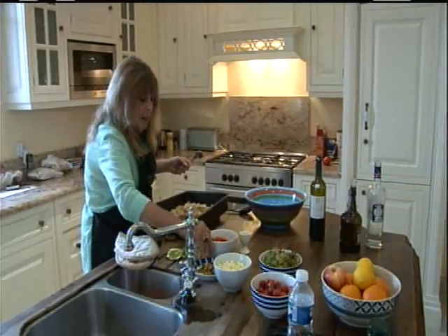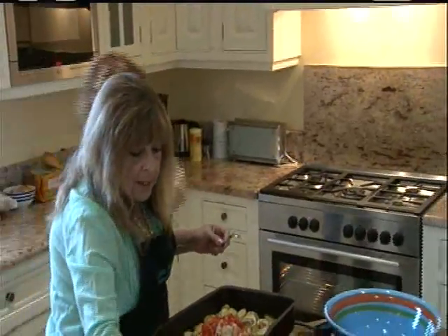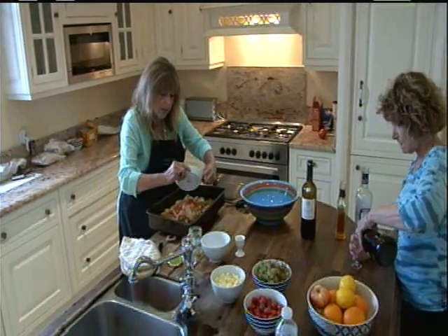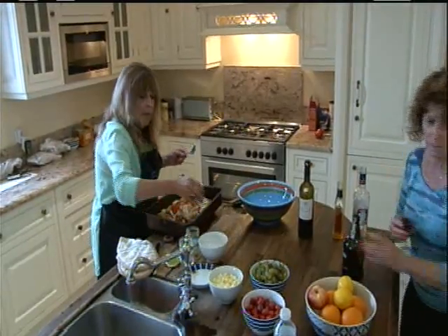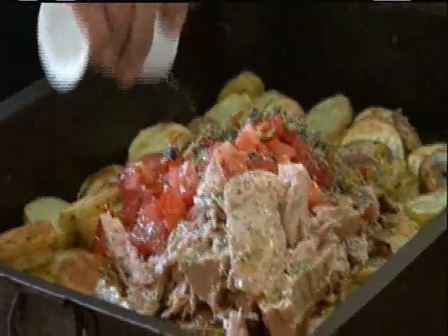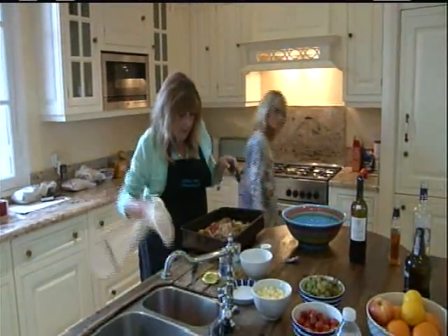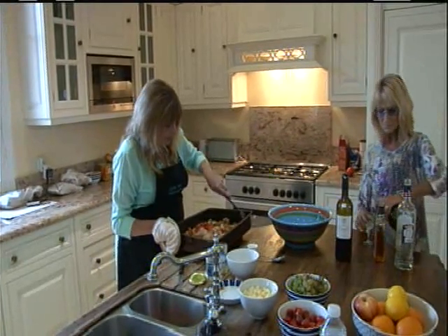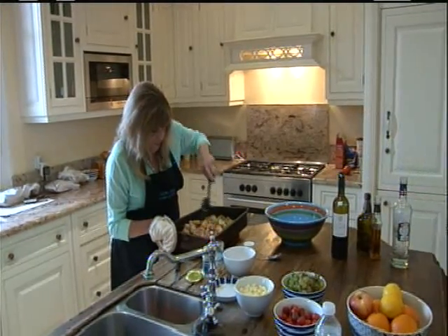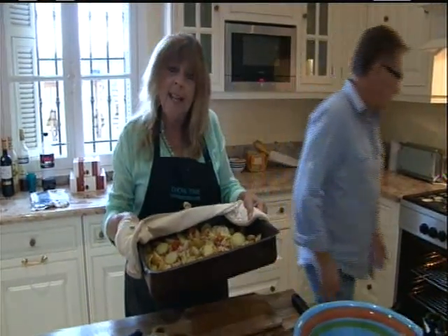I'm going to add one large tomato that I diced — put that in there. I have a quarter of a cup of chopped olives, I'm going to add that. And then thyme — I've got about a tablespoon's worth of thyme, sprinkle that in. Then I'm going to mix all this up together, and return this to the oven for about ten minutes, just to kind of heat everything through.